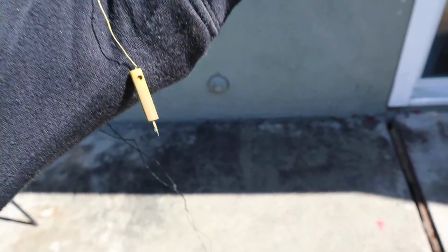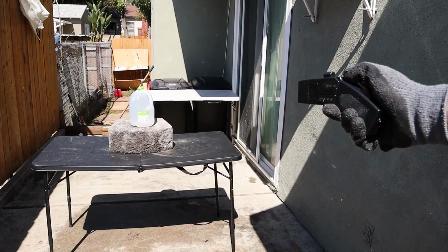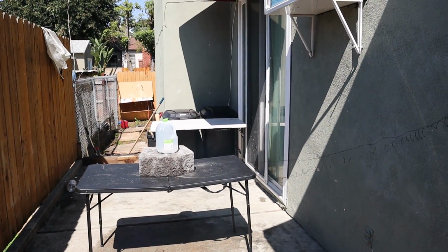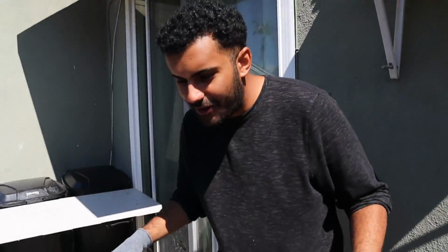All right, you know, on some channels, safety is the number one priority. On this channel, usually it's like, I save first, but usually it's somewhere like the third or the fourth. But today is number one. So I put a rubber glove on to make sure I'm not gonna get electrocuted by this thing. We're gonna put this in there, I guess, and see what happens. Just don't touch anything else while you put it in. Push it in with the wall. There we go. Okay, I didn't want to touch it any more than I had to.